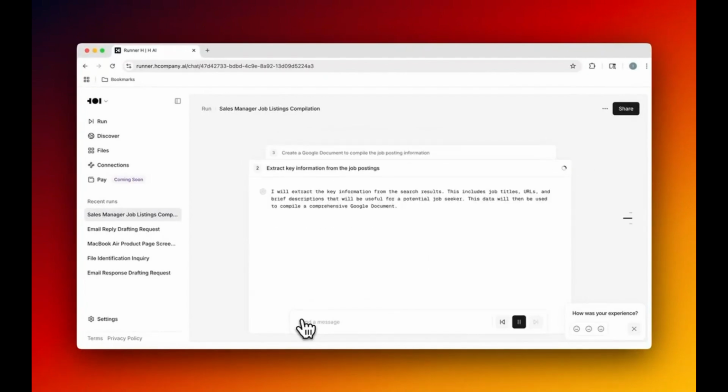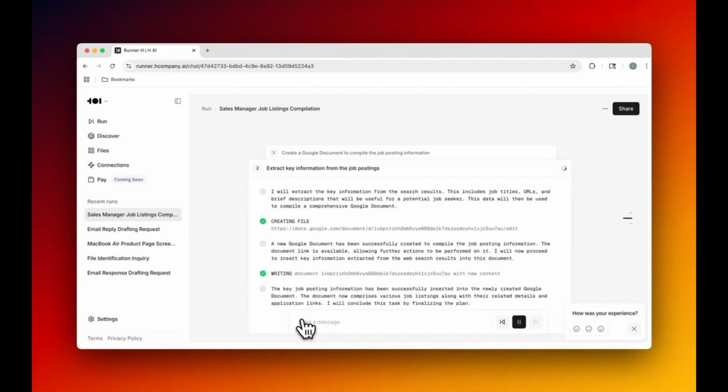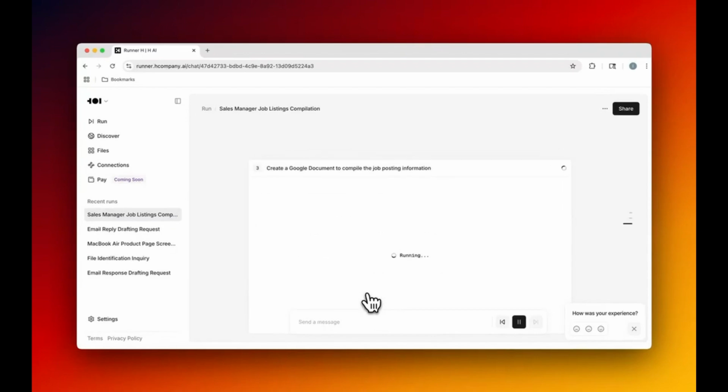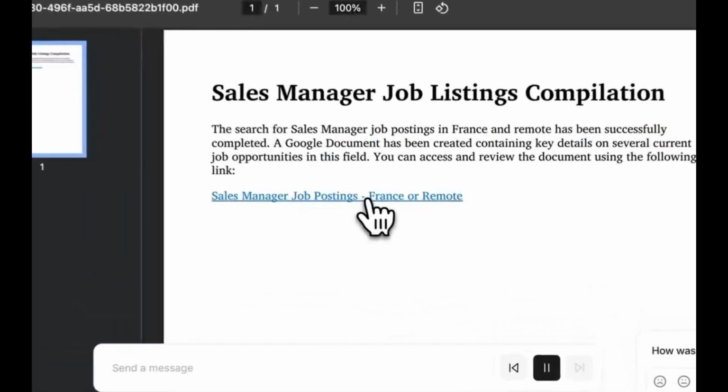The bottom line, we're entering a new phase of AI, autonomous agents that don't just respond, they act. Agents that not only understand language but also understand the internet, software interfaces, and human intent. Runner H feels like the first real glimpse into that future, where you don't open apps, you just delegate.